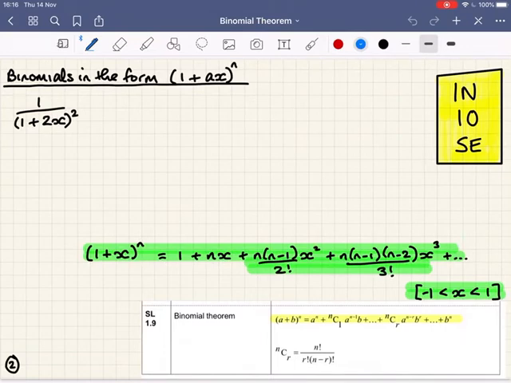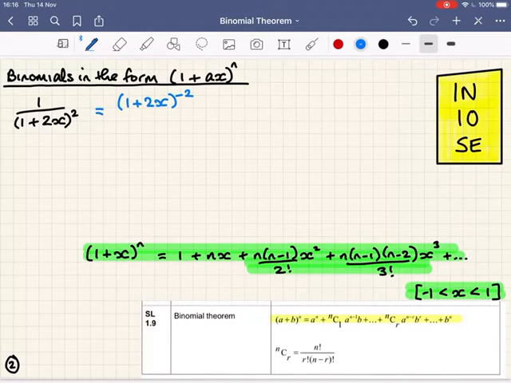So we might get a question that isn't just 1 plus x or 1 minus x. It might be, in this case, 1 plus 2x on the bottom of this fraction. So something of the form (1 plus ax) to the n: 1 over (1 plus 2x) all squared. I've written it like this so that you can remind yourself that if you see something as a fraction, you can make that into a negative index, which you can then use the binomial for. Hopefully you can recall laws of indices, that is the same as (1 plus 2x) to the power of -2. And once you've got it into that form, then just fire away with the formula as before.